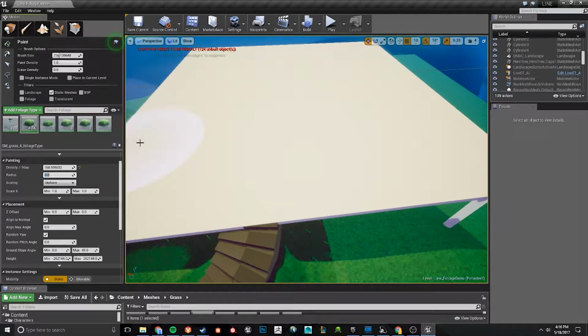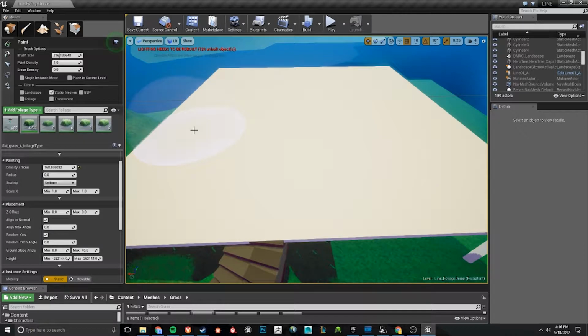Scaling. So we're going for a more uniform look. This is kind of something that isn't used too much, but scaling is essentially just variation. If you have things set to uniform, that means everything's going to be uniformly scaled. But let's say we set this to 0.1 and 2.9. What we're doing is randomly assigning a scalar value for the x, y, and z for our grass mesh that is multiplied by either 0.1 or 2.9.